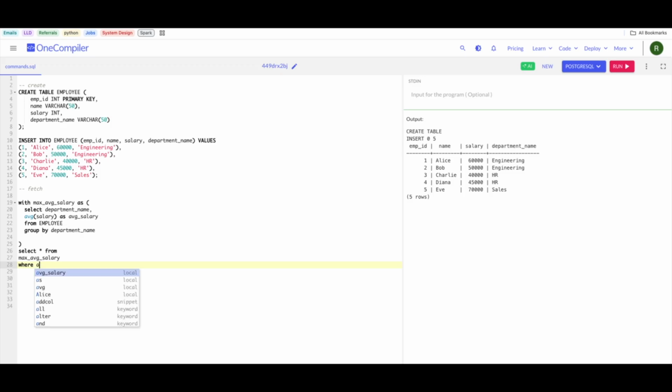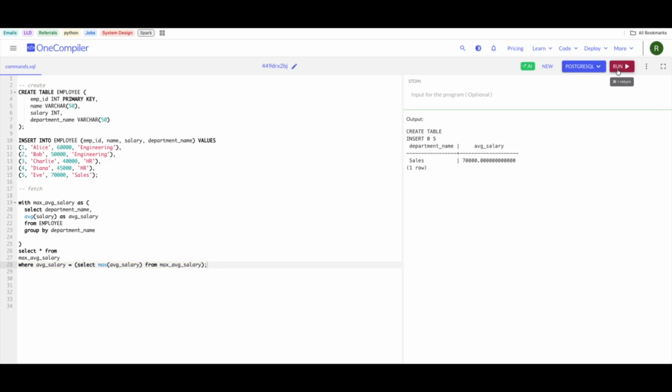Where average salary is equal to select max of average salary from max average salary. So yeah, this should give us what we are looking for. So yeah, basically this was an easier problem.